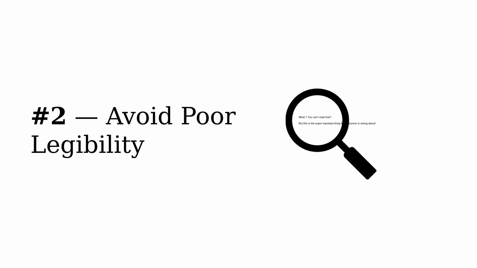Cool. Okay, then the next thing is avoid poor legibility, right? If you need a magnifying glass to read your plot, then something is wrong, right? If I'm making a presentation and my font size is like this, how are you guys supposed to read that text, right? I mean, I can barely read it from here and you're over there. And now imagine this amphitheater was even twice that size. How are people at the end of the amphitheater supposed to read your plots?